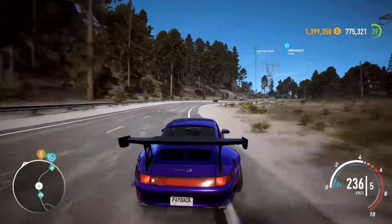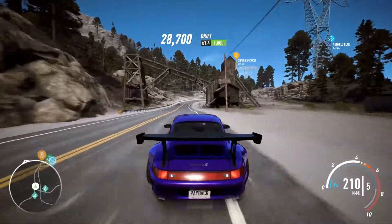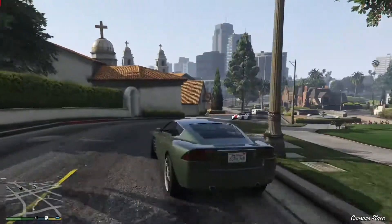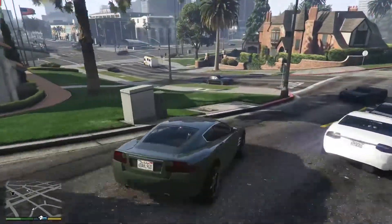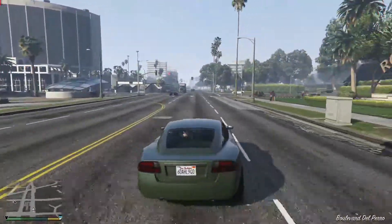Since this PC — spoiler alert, as you will see in the tests — is capable of more than 1080p, I also included 4K benchmarks. First but not last, we have GTA 5. The MSI trivia didn't work on it, so we couldn't get any real benchmark numbers. Don't worry though, we got like 60-plus FPS on both 4K and 1080p.